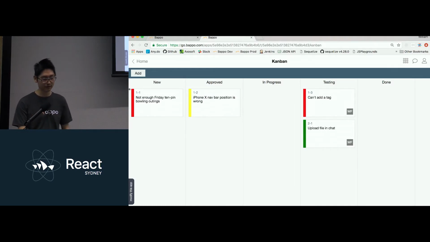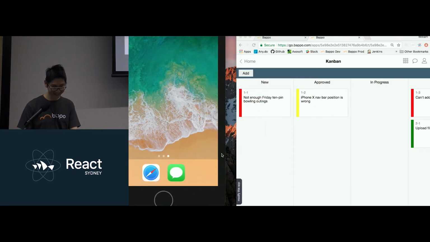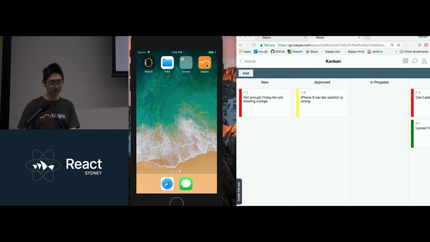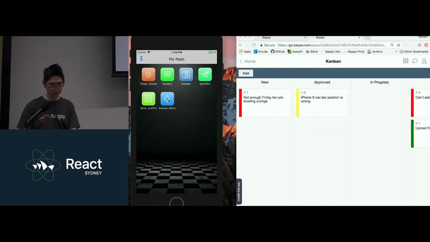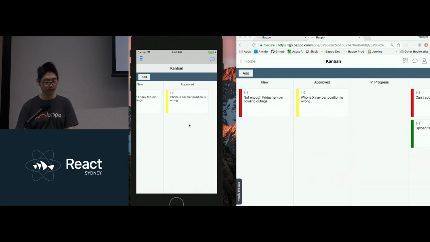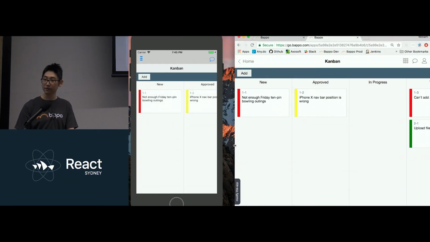Now here comes something that's interesting. I have this iOS simulator, which is huge. Just going to make it a bit smaller. Yeah, and I have the Bappo native app installed. And you can see our Kanban demo. And if I go to the Kanban, I see the Kanban inside a mobile device. And this is actually not the web, because we're using React Native to render the code. And that means you can just write code once, and Bappo can handle rendering onto different platforms. And you can see that it feels very native, like the bouncing and the animation when you navigate. Yep, that's the end of the demo.